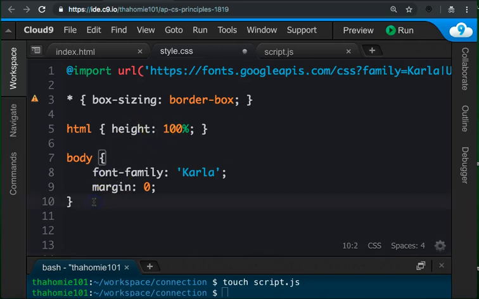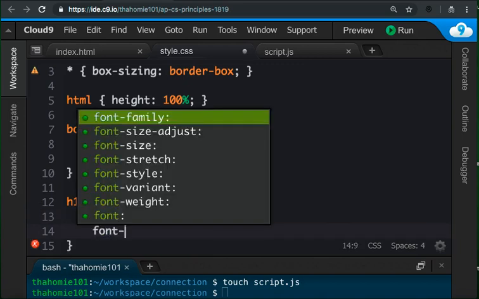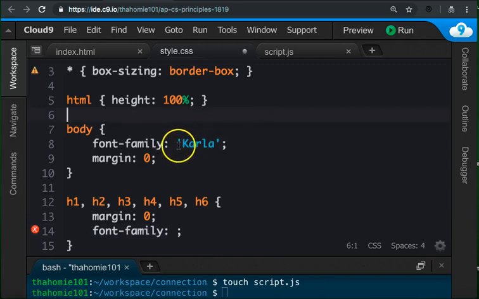And I'm going to do two things here. In the body section, I'm going to say all the H1s, the H2s, the H3s, the H4s, the H5s, and the H6s, all of them are going to have the same style. That style is going to be that I want them all to have a margin of 0 also, so they don't take up any extra space. And I want the font family to be the other one. So we chose one for the normal text, which I chose Carla.